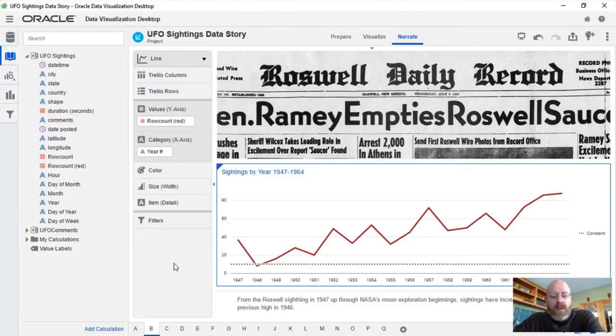And that's really one of the first points that I want to highlight here with Oracle Data Visualization. While one of its weaknesses is the fact that it's a less mature tool, hasn't been developed over the 10-year-plus span that Tableau has, one of the things it has going for it is that it's a very straightforward and easy to use tool.